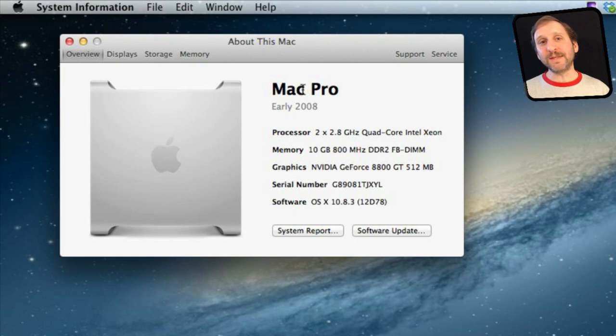And it's important to look at this name and understand the difference between things. For instance, Apple doesn't really make a MacBook anymore. They make a MacBook Pro and a MacBook Air. Also, MacBook Pros are divided up into two very different types: the MacBook Pro with a Retina display and the regular MacBook Pro. Also, you'll see here some more information, like for instance it says this is the Mac Pro from early 2008. So this should give you a pretty complete picture of the name of your Mac.